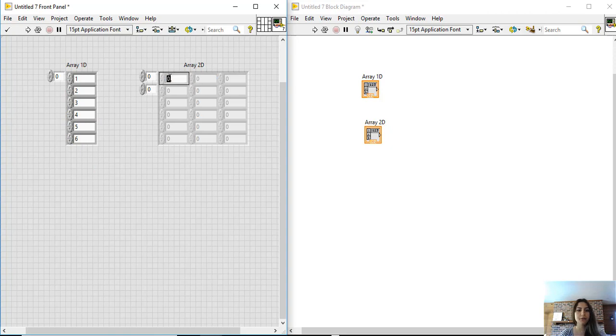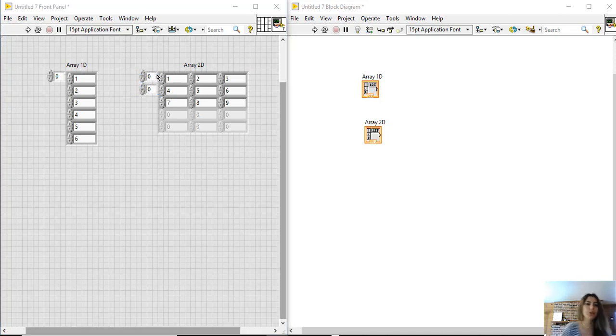We can do the same thing for a two-dimensional array. I can define all these elements, 7, 8, and 9, just assume like this. This is always the row, and here is always the column.